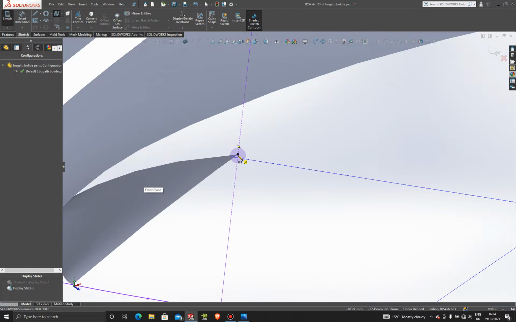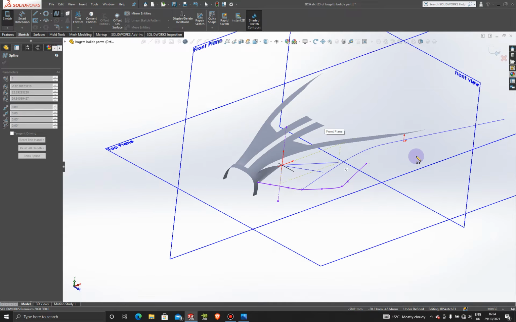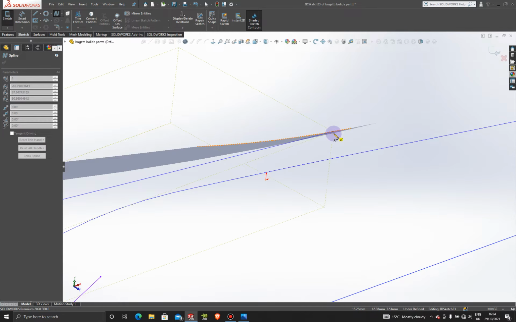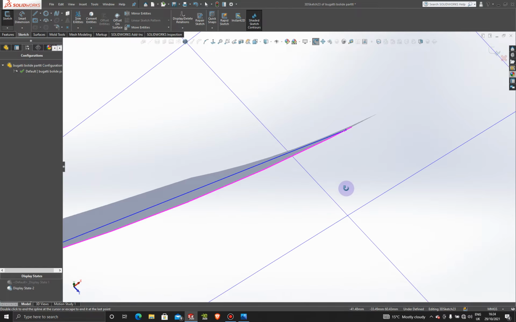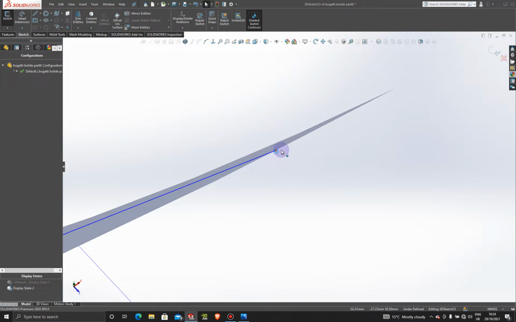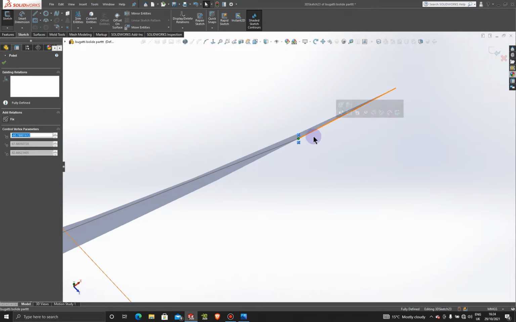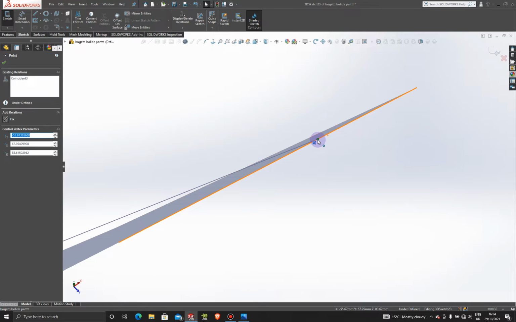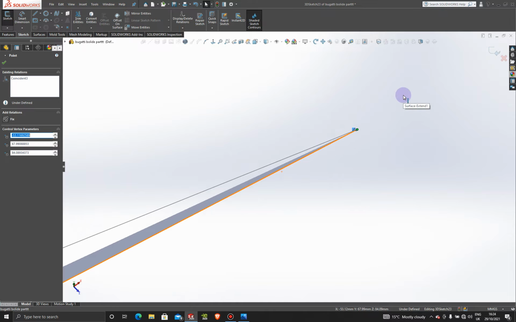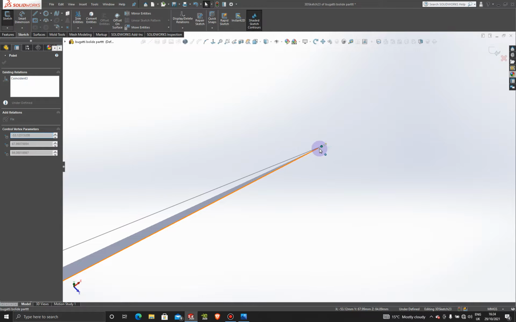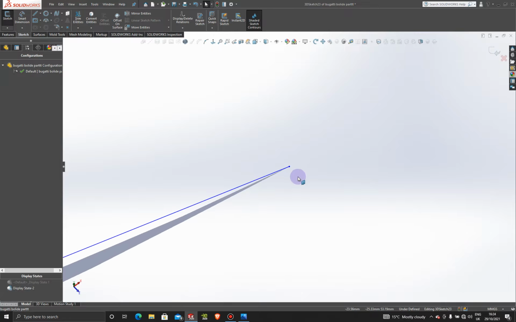Alright. And then the second thing we're going to do is we're going to grab another 3D sketch here. And we're going to come from this corner up to this end here. Of course, we're gonna try to pull it all the way to the edge. That's sort of on the edge, hopefully.